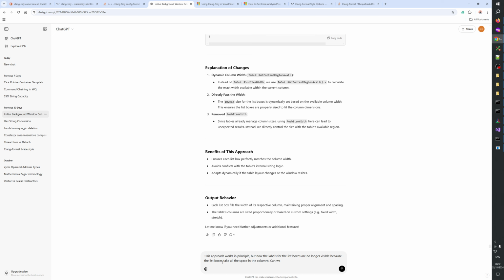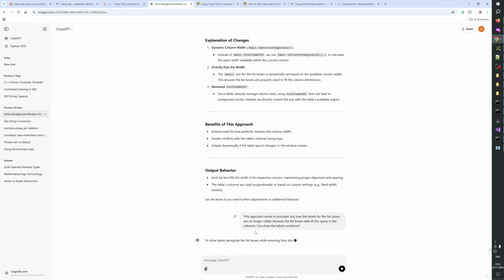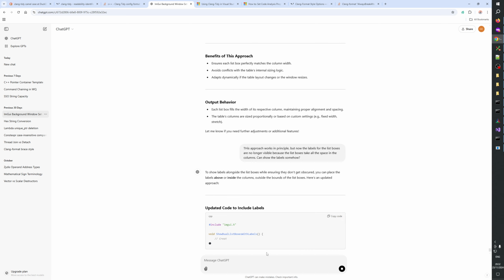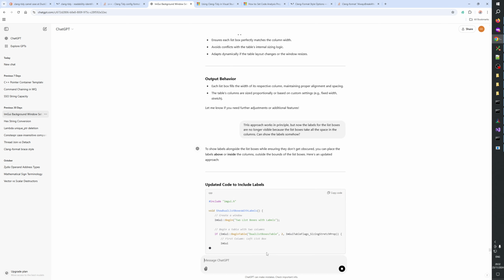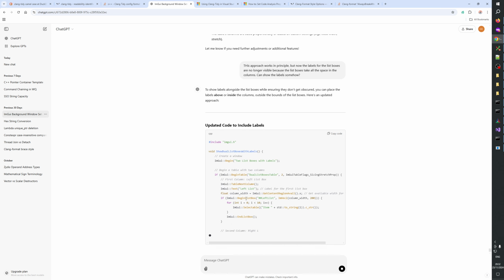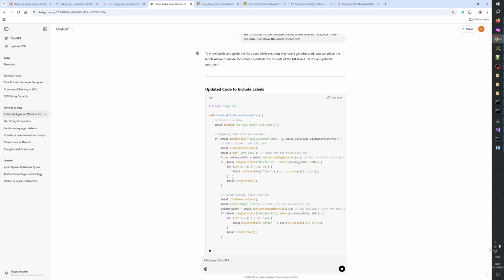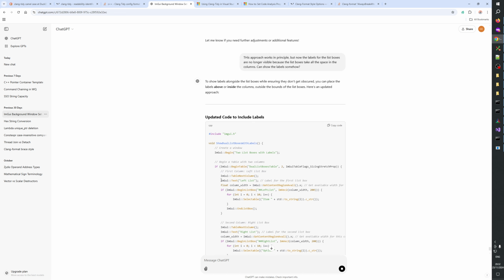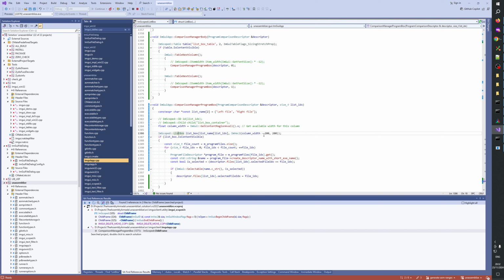Can we show the labels somehow? A buffer inside. I see. So I'll draw it separately. I see. Yeah, I guess you can do that.